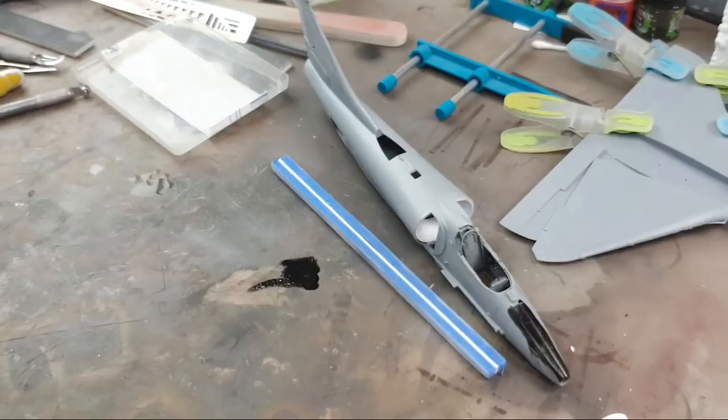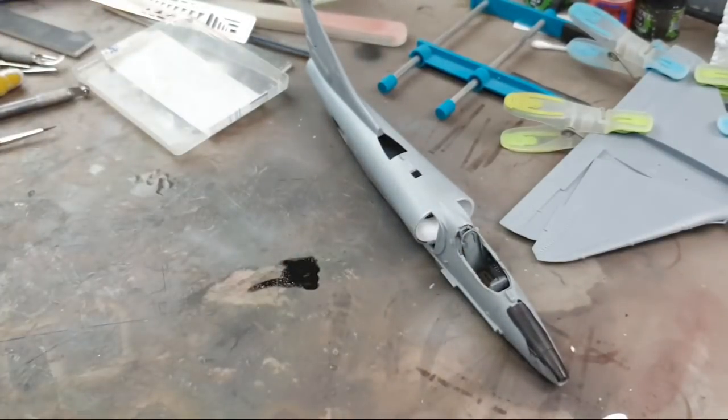Mark's asking about the rescribing templates. Depends where you are in the world, but pretty much most online stores will do these kind of things. I was just shopping on Scale Model Shop the other day. They've got all these kind of things. I think that's .co.uk or .com. They've got all the tools pretty much on there. I think it was something Brothers in the US. All sorts of online stores, or simply just googling scribing template should hopefully bring you those results.